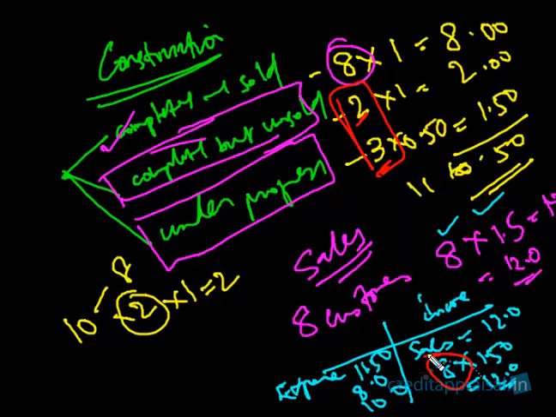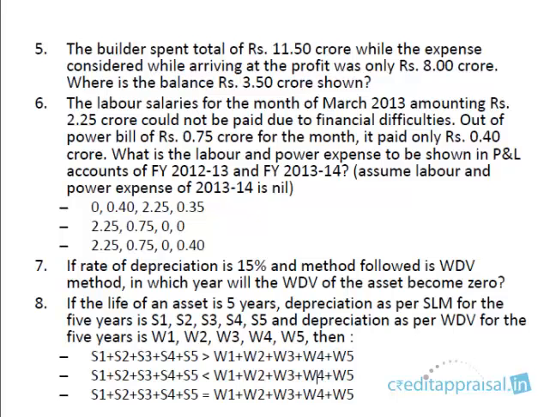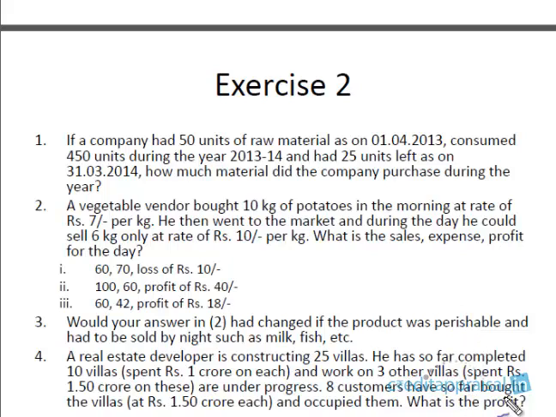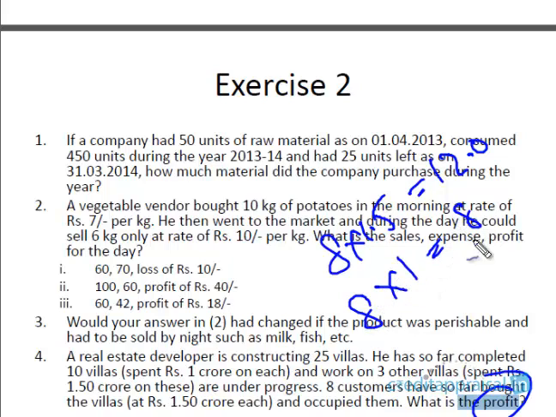So these 8 villas contributed to sales. They realized an amount of 12 crores at the rate of 1.5 per villa. So what is the cost for constructing these villas? Only these 8 villas, 8 into 1, 8. So take only 8. So your P&L account will be, expense is 8, income is 12 and profit is 4 crores, right? Is the concept clear? So what is the profit? This profit is 8 villas at the rate of 1.5 is the sale amount, this is 12 crores, and expense is only for these 8 villas, 8 into 1 crore, that is 8. So profit is 4 crores, right?